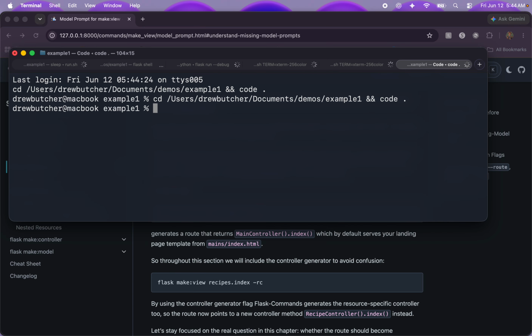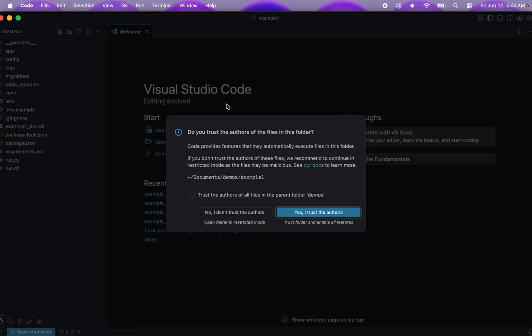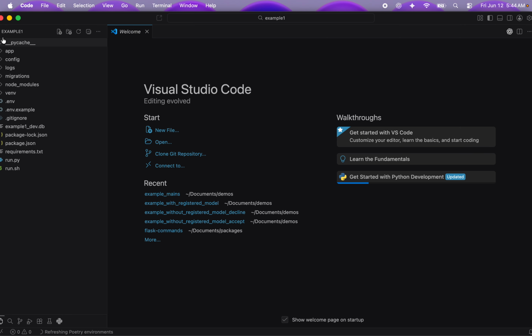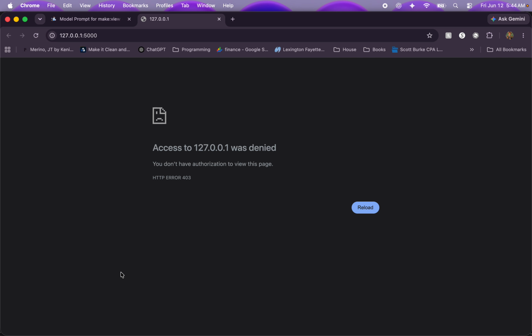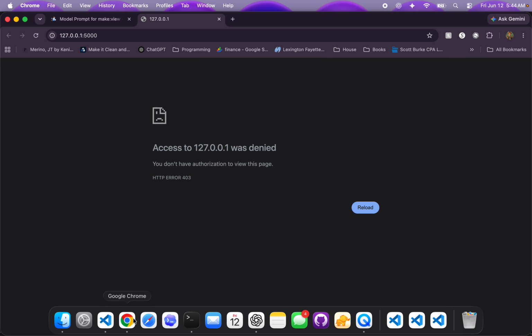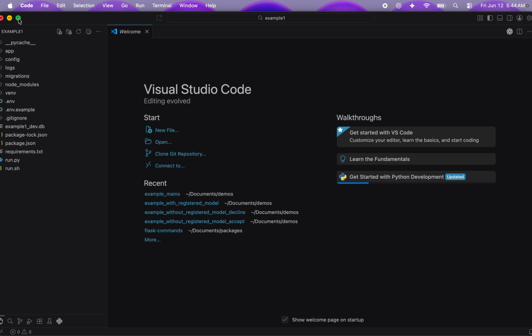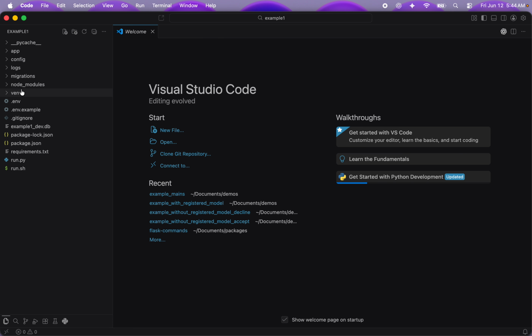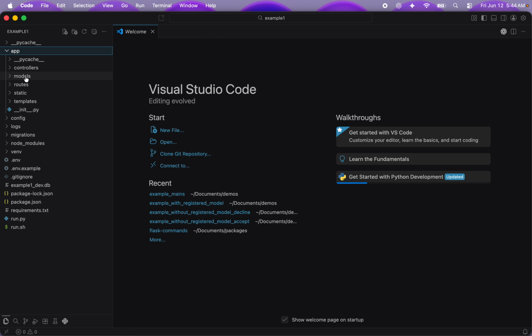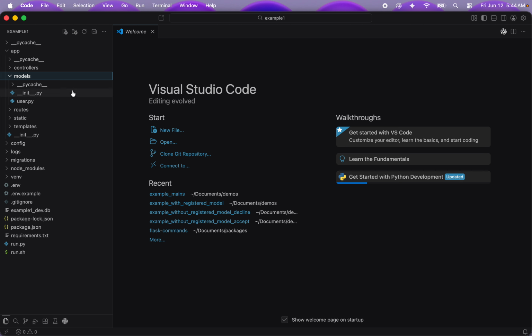All right. Back up to where I wanted, and I don't see any weird stuff like I did before. Here we go. So just so you could see the model, there's no recipe in there.